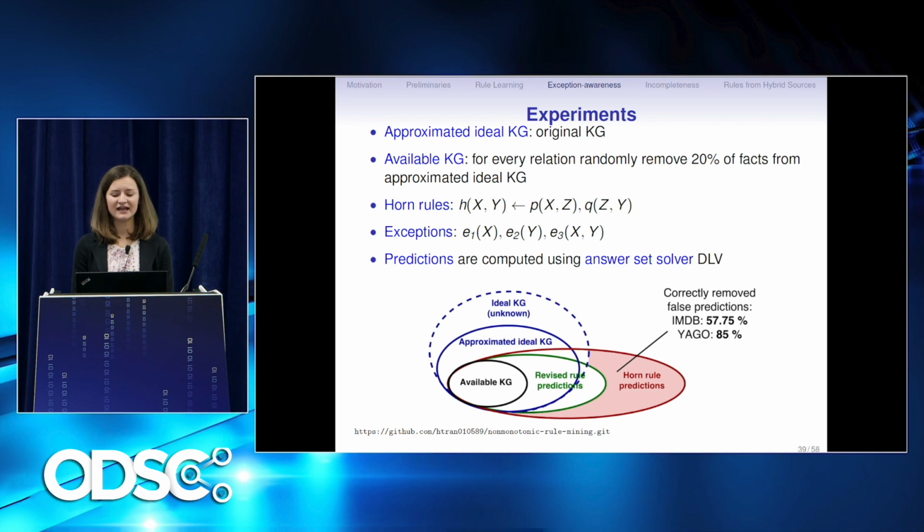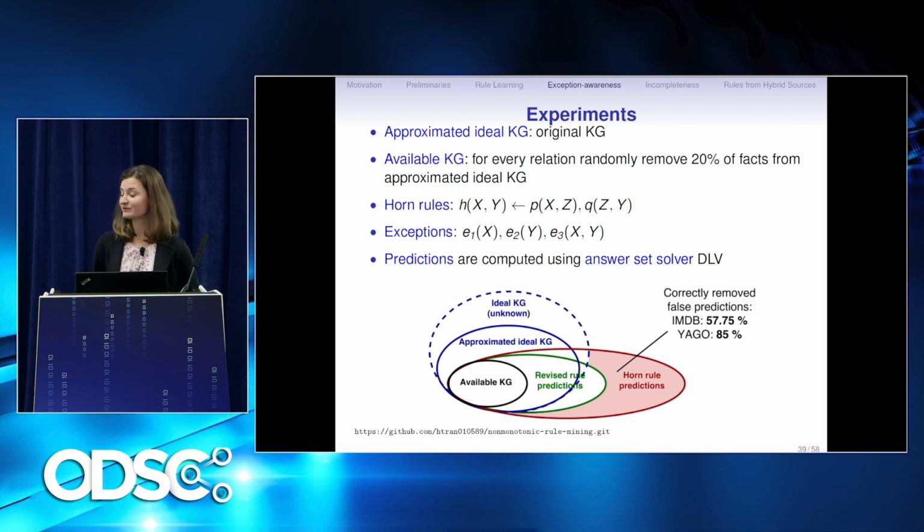A movie data set, and a Yago ontology extracted from Wikipedia, which contains millions of facts over roughly 100 relations. So we took this available graph, removed 20% of the data for both of these data sets, and mined the Horn rules, these positive rules, incorporated exceptions using our method, and tried to see among those predictions that were made by the positive rule set and were not made by our rule set, how many of them are actually indeed incorrect predictions, which would witness that our exceptions are relevant ones for the respective data set.